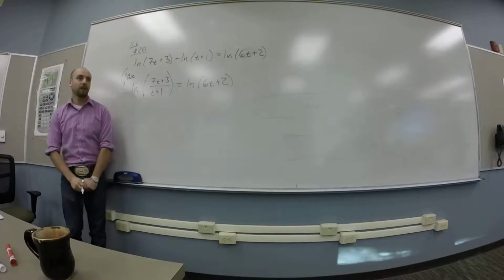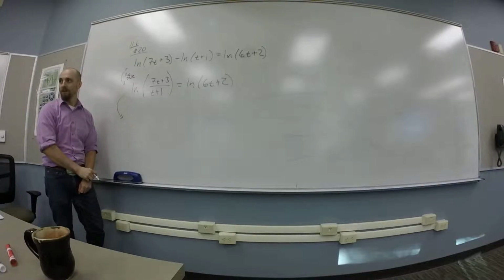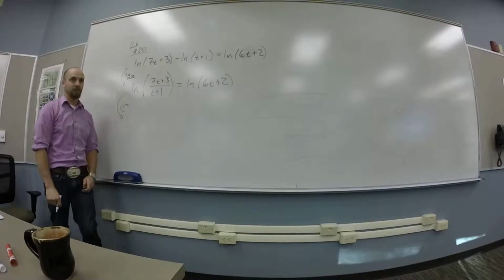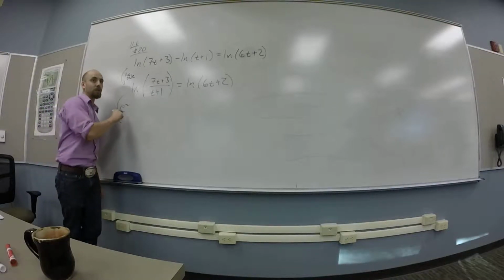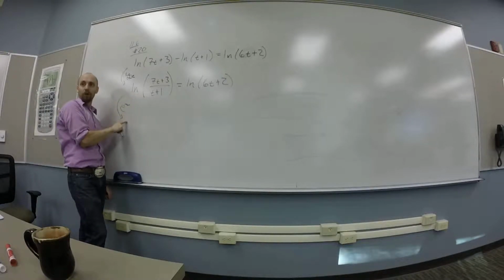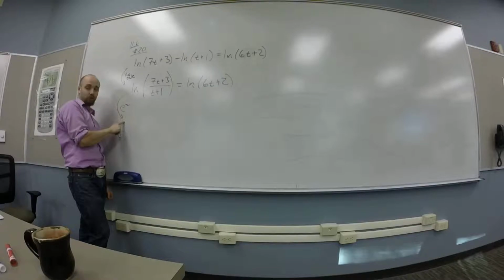Okay, how do you get rid of the natural logs? You put them all in the exponent of an e. So we take e to the stuff on both sides. Is that the stuff that was troubling you, Josh? Yes, that's right. So we think about this as a log with a base, and then we raise both sides into the exponent of a base. So that base for this guy is e.